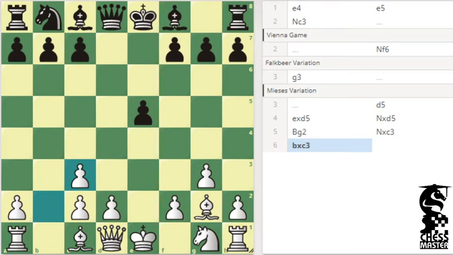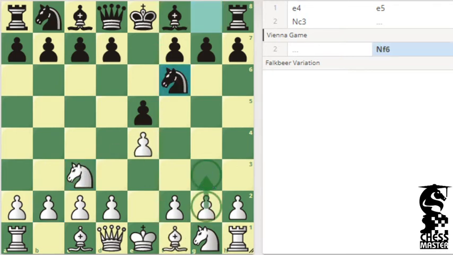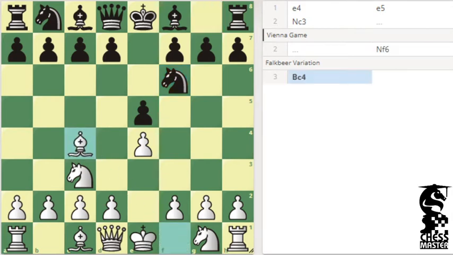So now let's say if we didn't move the g pawn here earlier, so let's say we choose to move the bishop to c4 square, bishop to c4 square, and now here this becomes the Stanley variation of the Vienna game.